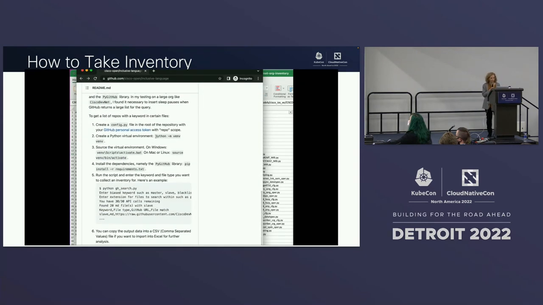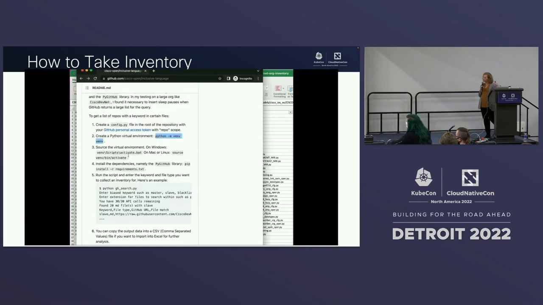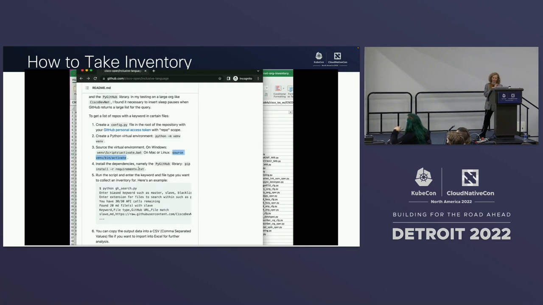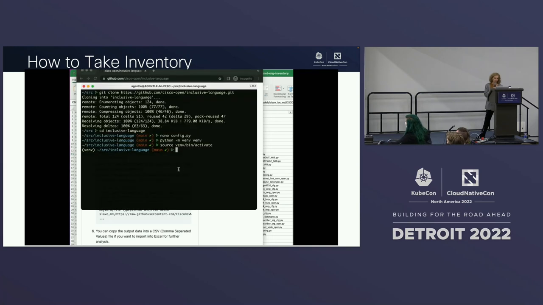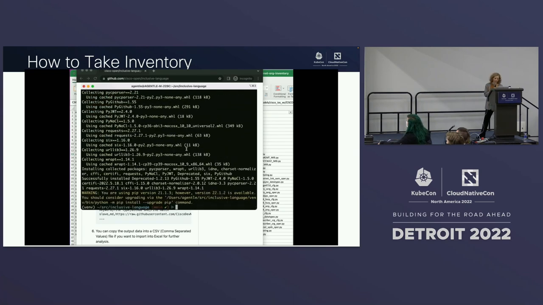I believe the next step is to set up your Python virtual environment. The virtual environment lets you work in a little container, I guess. Probably don't want to say container too many times at a KubeCon conference, but it lets you work in an environment that doesn't install anything that you don't want in the rest of your environment. So I'm going to set up this virtual environment, activate it, and then install only the libraries that I need for this little script. So pip install all the requirements that are needed at the right point versions, and now I'm going to actually run the script.